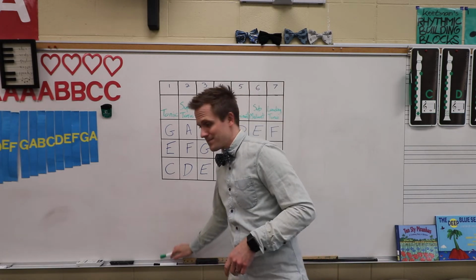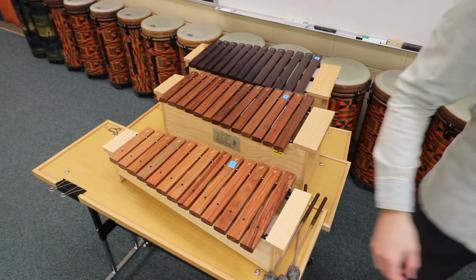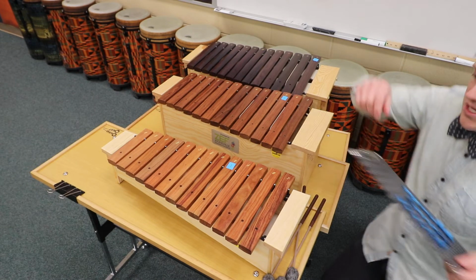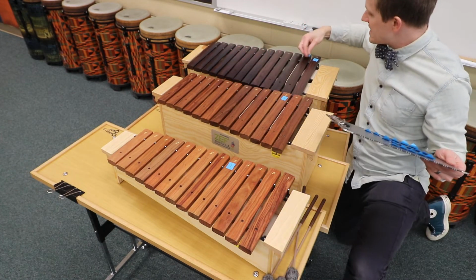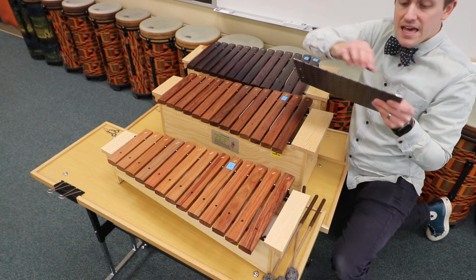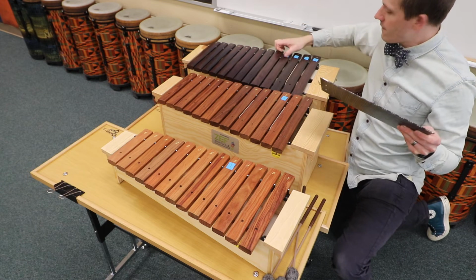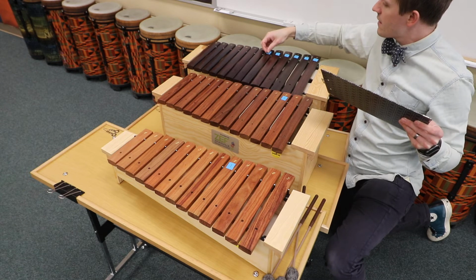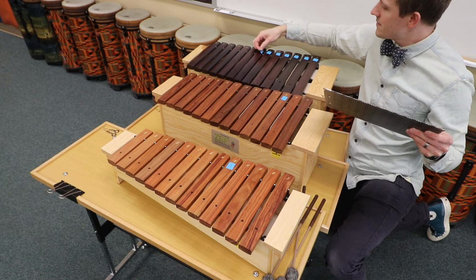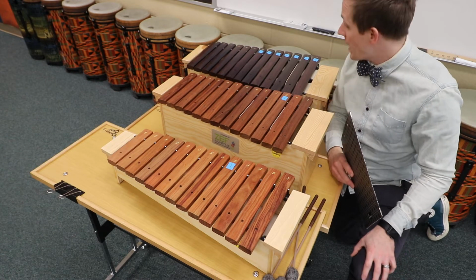Back to our xylophones. If I were to start with the number 1, and if I were to add post-it notes on each of the remaining notes, for example, starting with our lowest, C, D, E, F, G, and then I repeat, A, B, C, D, E, F, G. I would have the numbers 1 through 7.